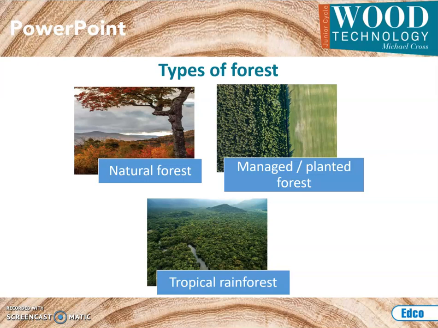Okay? And then lastly, we have a tropical rainforest. Like I said, in the Amazon, that's where different types of hardwoods come from, like mahogany, walnut, things like that, teak. You'll see loads of tropical rainforests in the Amazon. If you ever look at documentaries about forests being cut down, places the size of football fields being cut down every 10 minutes or whatever it is, that's always the Amazon rainforest, okay? So there's different types of timber that come from each. When we get on to different types of hardwoods and softwoods, we'll talk more about where they come from, alright?